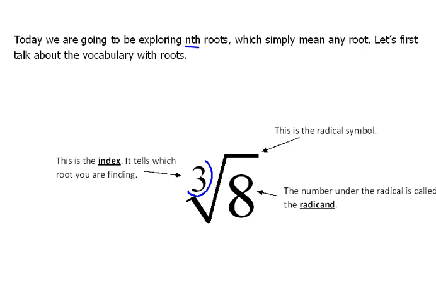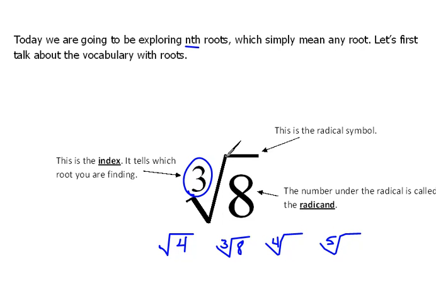Okay, this little number right in here, inside this little crook, notice that it's not on the outside as a multiplication. It lays right there in the crook of that symbol. This is called the index, and it tells you which root you're finding. So when we deal with a square root, like the square root of 4, we don't have a number here as our index. It's an understood 2. But if we have a cube root, it has to be written, or if we had a 4th root or a 5th root and so on and so forth. So this number inside this little crook is our index.